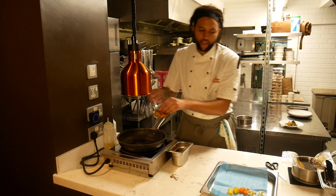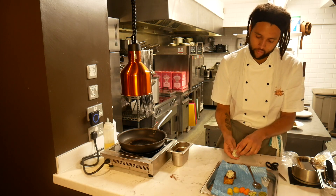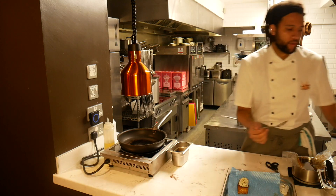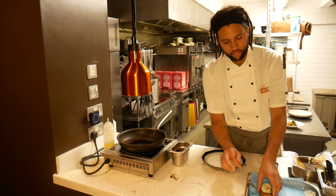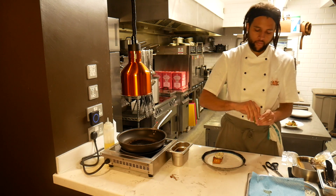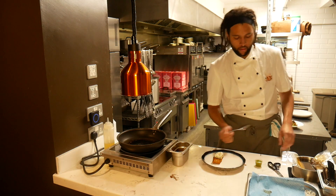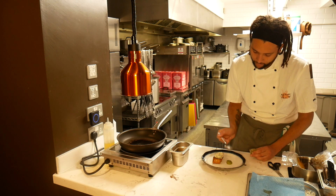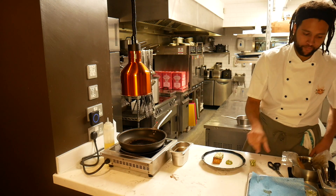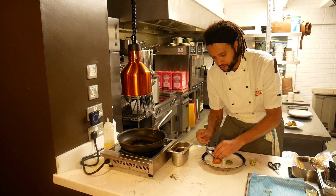We can turn our pan off and take the brioche out. Now we can start to assemble the dish itself. We're going to turn out our little tops of crab mayonnaise and smooth them against the brioche. Bring them onto our plate. Next we've got the cucumber ketchup — blended cucumber with a bit of vinegar and xanthan gum to give it texture, with lovely refreshing flavour and a little tartness to balance the richness of the dish. Then we've got the diced cucumber, and those final elements go on top of the brioche.